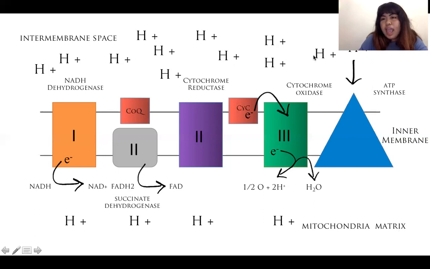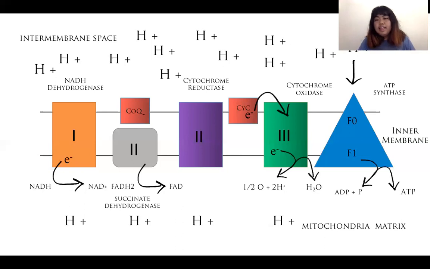So protons will then flow to ATP synthase. ATP synthase means it's going to generate ATP. ATP synthase has two major parts, the FO and F1. These basically are two rotary motors that are going to help in the diffusion. Then in diffusion, it's going to mix ADP plus phosphate and turn it into our final product, ATP. So ADP plus phosphate equals ATP. The process is known as chemiosmosis.